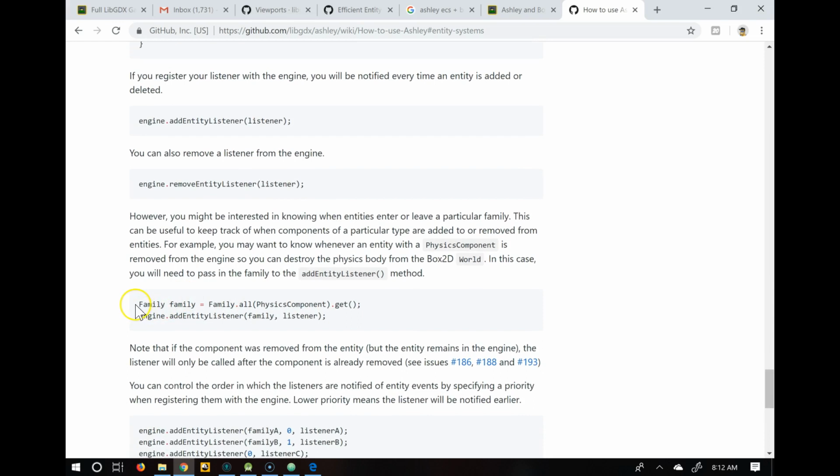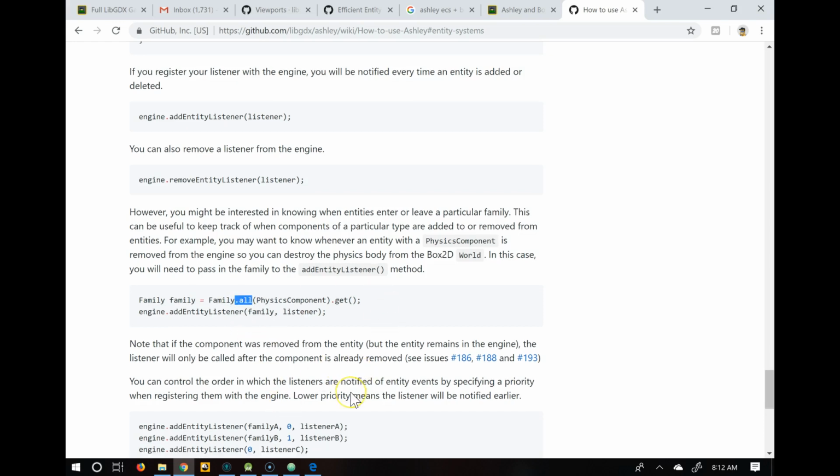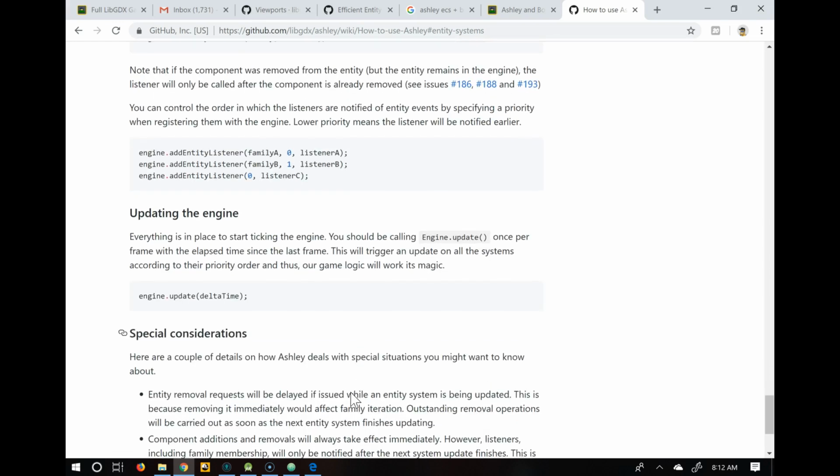This is actually what I wanted you guys to see. The family is basically the list that it's holding, and you can do everything that has that component. You can also do everything that doesn't have that component, and basically really build something specific for your class.